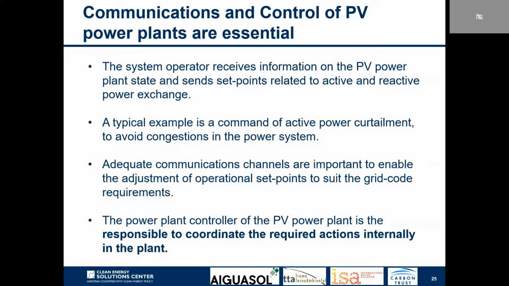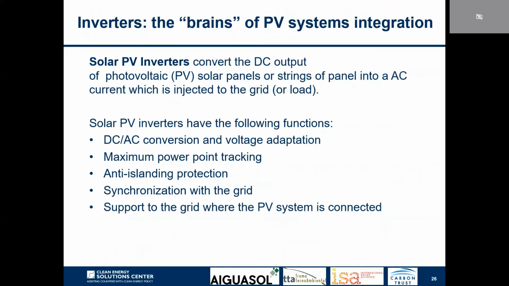Of course, adequate channels, and probably adapted channels, will need to be developed to enable the adjustment of such operational set points from PV power generation plants to suit the grid code requirements of the different grids into which this PV generation is injected. In the end, power plant controllers of PV generation facilities will be responsible for coordinating required actions at the same facility for the sake of the proper balancing and stability of the grid. So we have a specific webinar in this module that analyzes the strategies and examples of communications and control systems specifically tailored to the integration of PV systems into distribution or transmission grids.